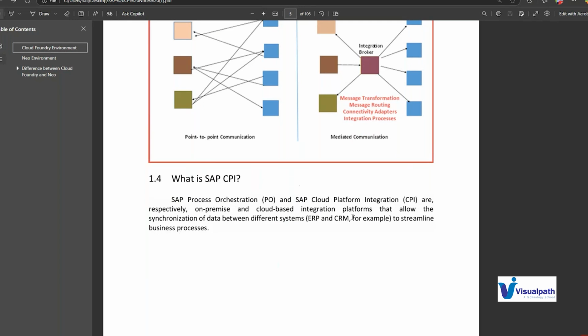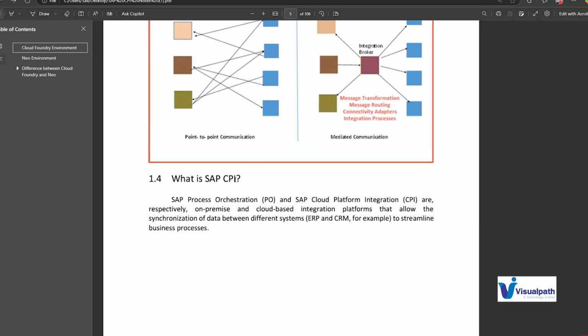So CPI is a cloud version which takes the platform, which is PaaS. CPI uses PaaS as one of the platforms and processes the data to the receiver system, and it's a cloud version.